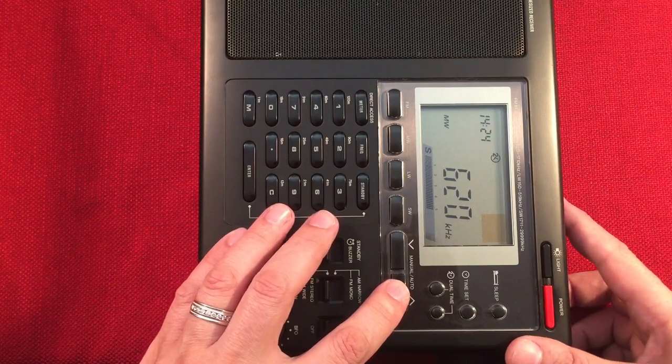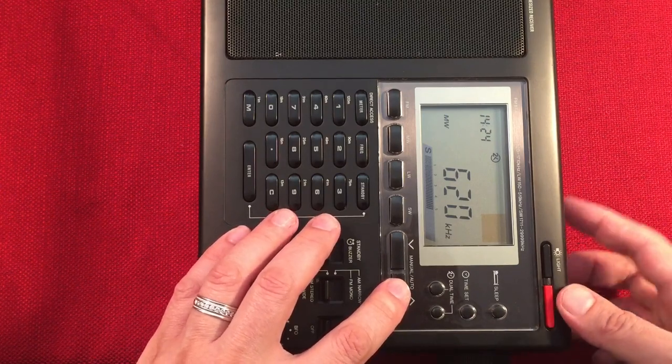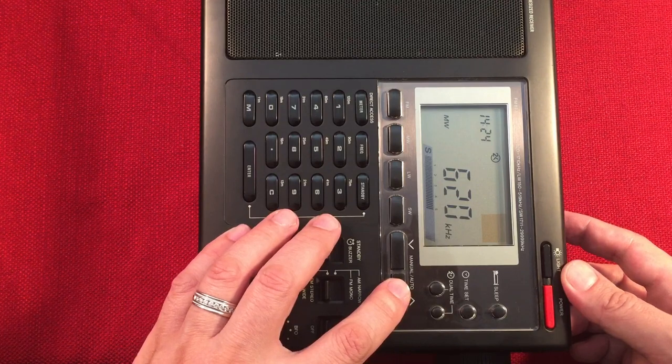Remember, I think this radio runs on 4D batteries, and I think it runs on 2 or 3 AAs. So it has a few batteries in it.